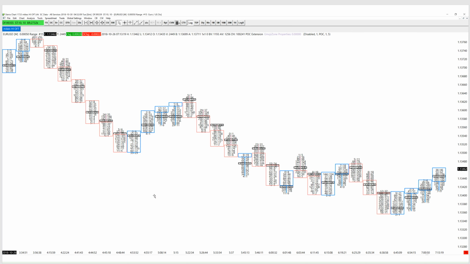This is the Euro USD. This is the cash Forex market. And point of control is probably the one piece of order flow analysis that I think you can use with equities, stocks, but just the big stocks. If you're trading thinly traded stocks, it's not going to be very useful. Order flow analysis is probably not going to be very useful on very thinly traded stocks. Also Forex, it's the one piece of order flow analysis that I think is usable with Forex. And you can see each bar in Forex has a point of control as well.